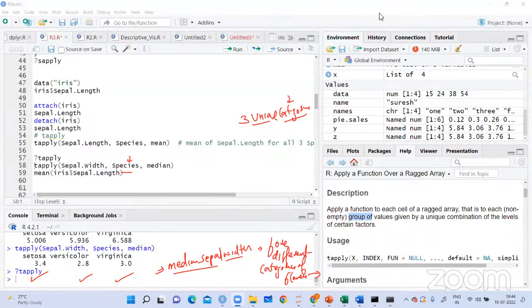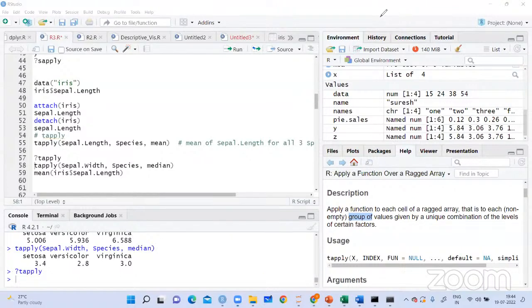So all these functions are good exercises for us. They can help us in doing our data analysis.